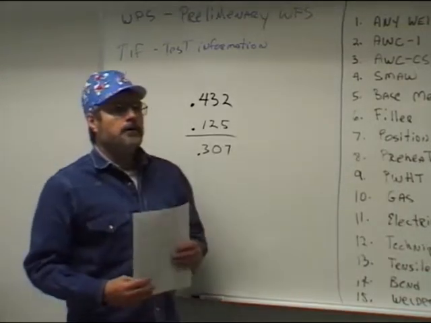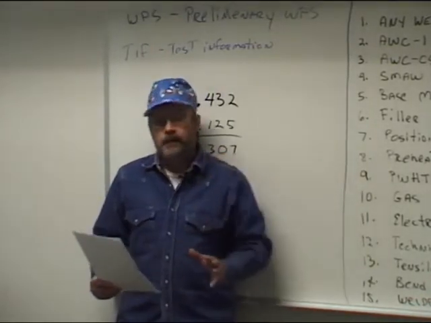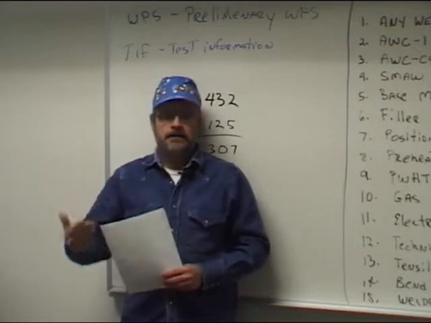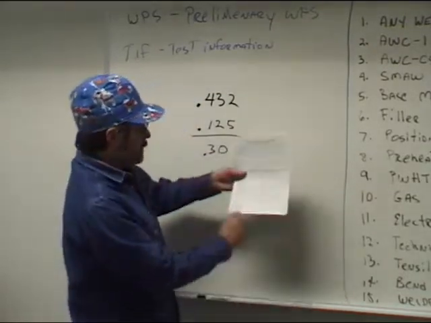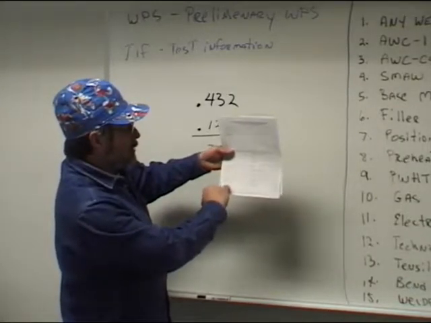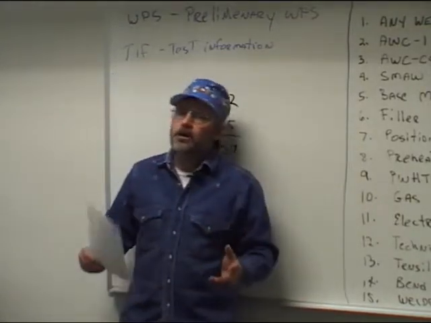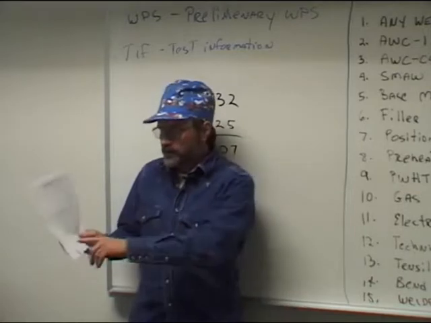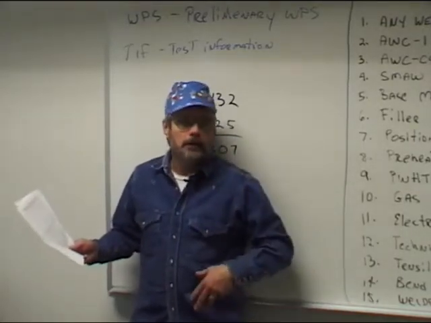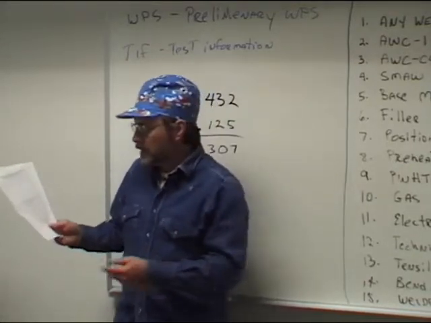One non-essential variable is that the second pass could be vertical up or down, if they call it a non-essential variable, provided the root pass is ground to clean white steel. So you might put in right here that very information. You might say vertical up or down, provided clean white metal, and so on. You could write that in there. But since on a PQR we have to record what actually happened, you would have to make a note. If you gave the welder his option of doing that and he chose to run it down, then you would have to note that, okay, we did the second pass down after grinding to clean white steel.